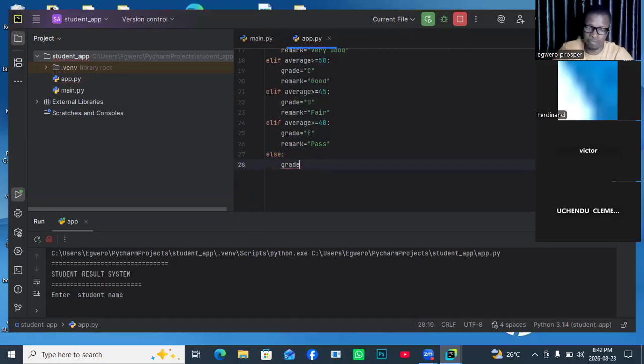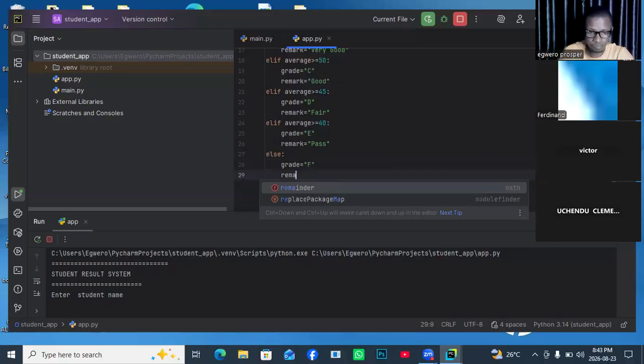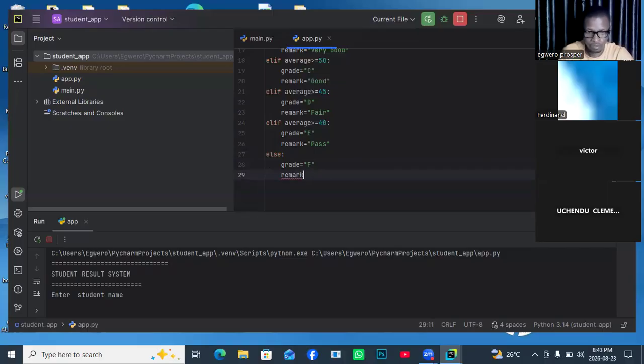In other words, anybody that is not graded among the above status should be categorized as grade F, which is remark should be fail.